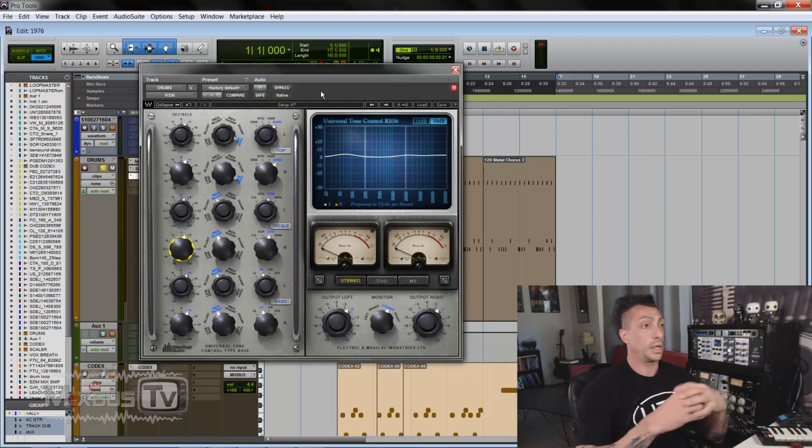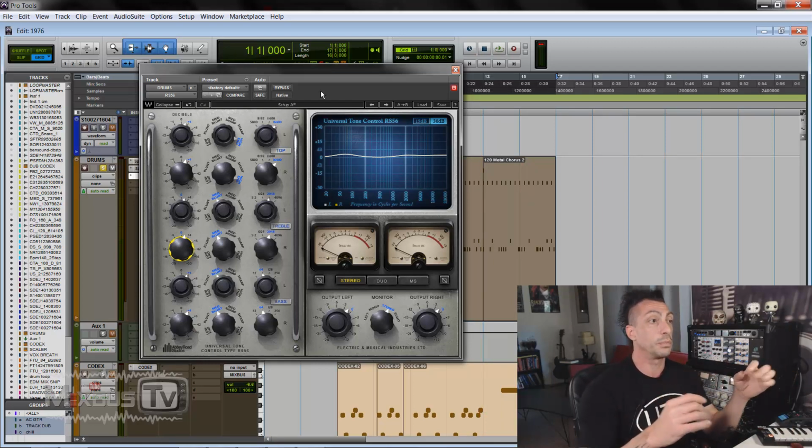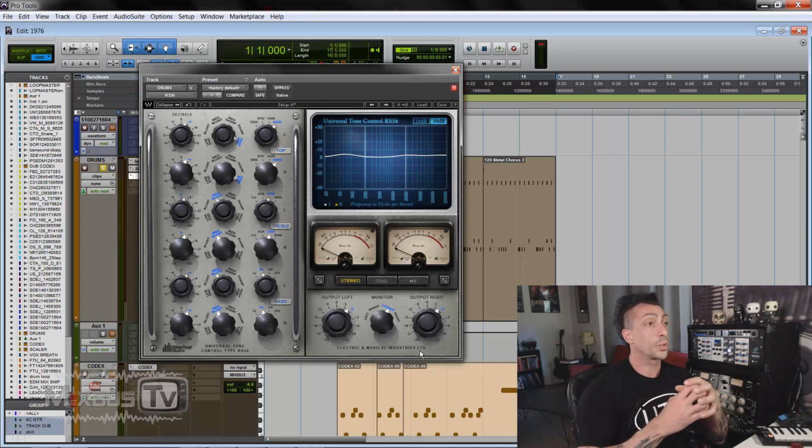The key with this one for me is broad strokes and small adjustments, very smooth curves. This is not a precise clinical EQ. I like it on groups. It works well on background vocals, on some drum kits, for example. Sometimes it's a little too round for very modern pop and rock, but it's great for any other genre.